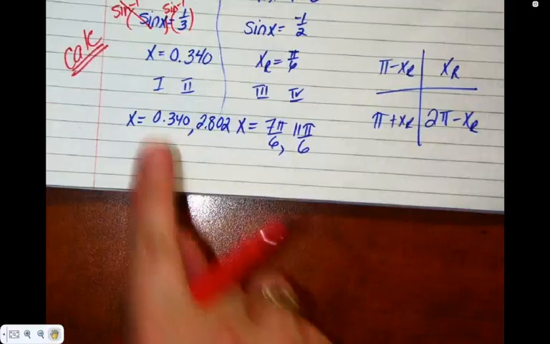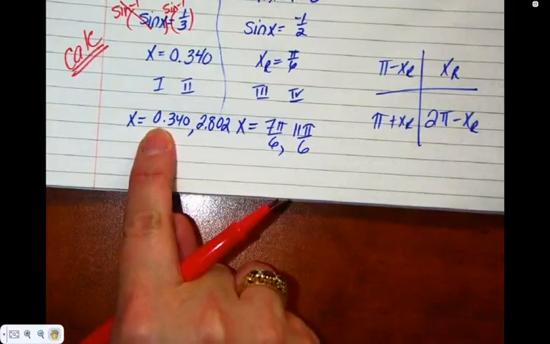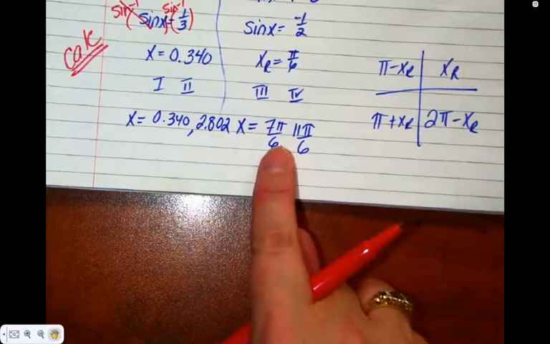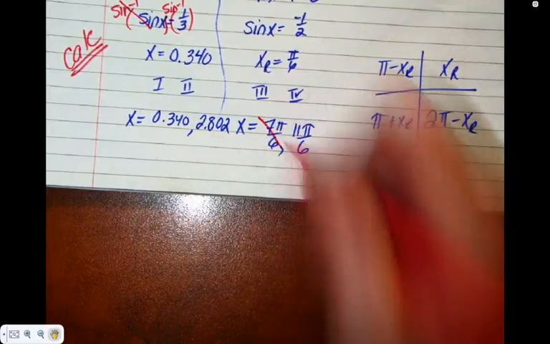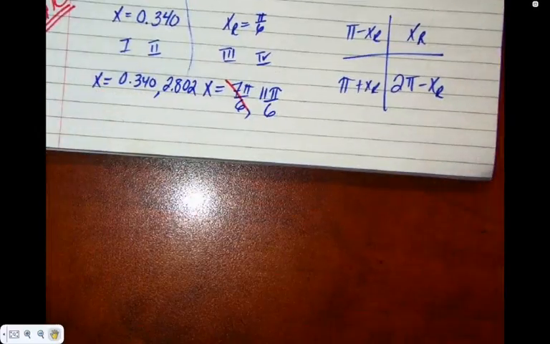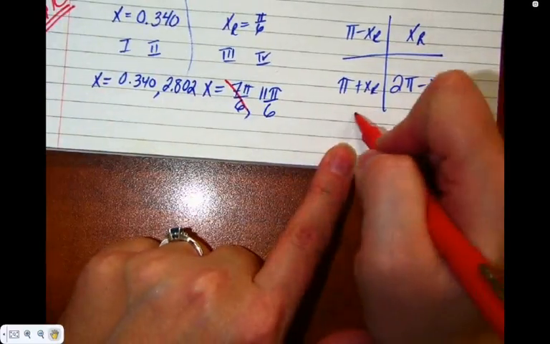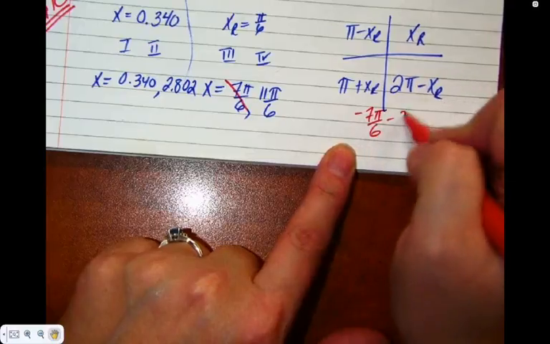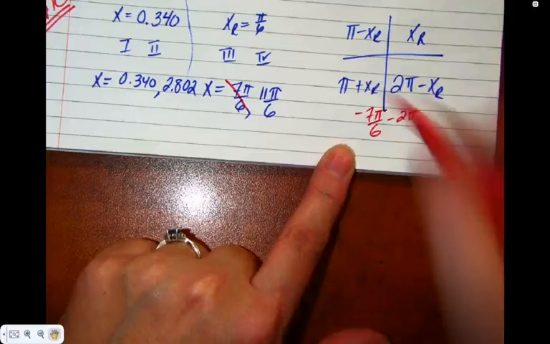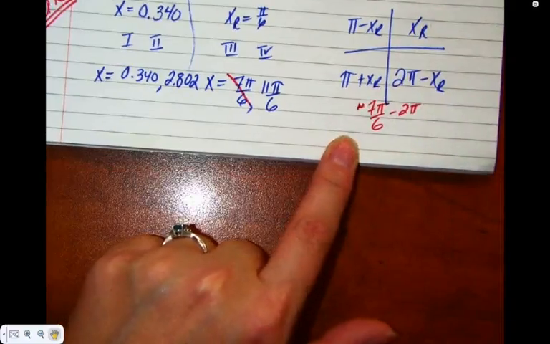Was this in Q3 or 4? It's good. Was this in Q3 or 4? It's good. Was this in Q3 or 4? It's out. We need to give its negative coterminal. Okay, we did this on a quiz yesterday. How do we do a negative coterminal? Minus 2 pi. No, it's not there. You just were imagining it.